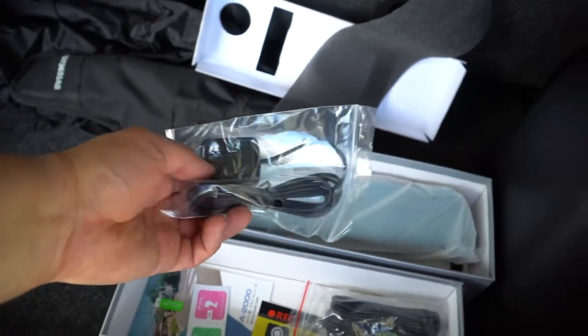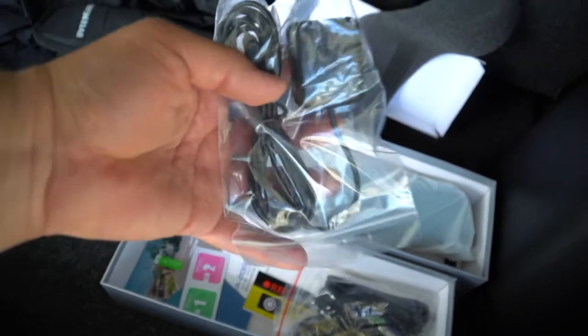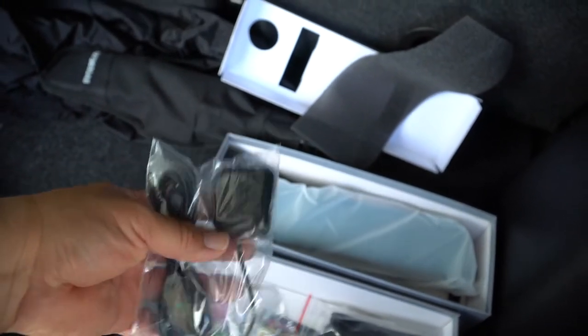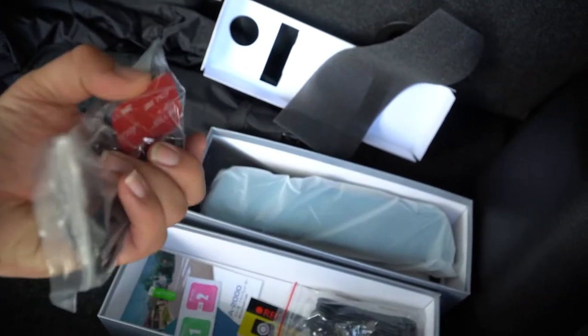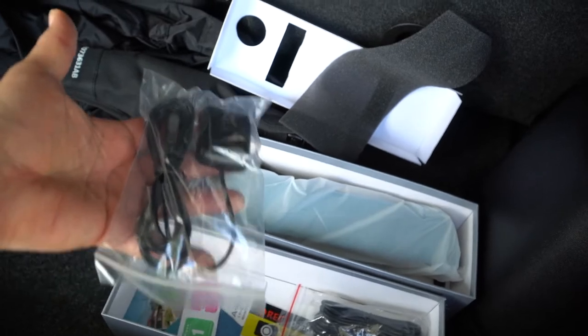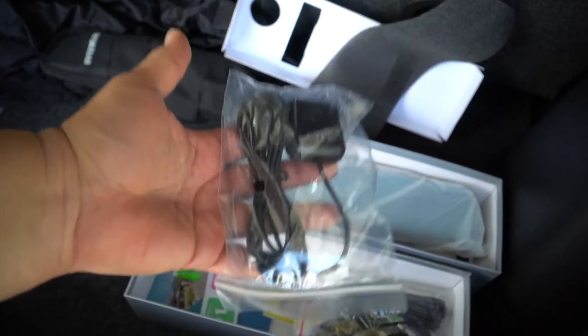We have a GPS sensor here, because I don't think you could actually use GPS in the sense of it giving you directions, but in the sense of it knows if, let's say, for example, you were to get into an accident, you know exactly by GPS where you were, I guess, if you had to show proof. I might be wrong about that, but that was my understanding when I purchased it.